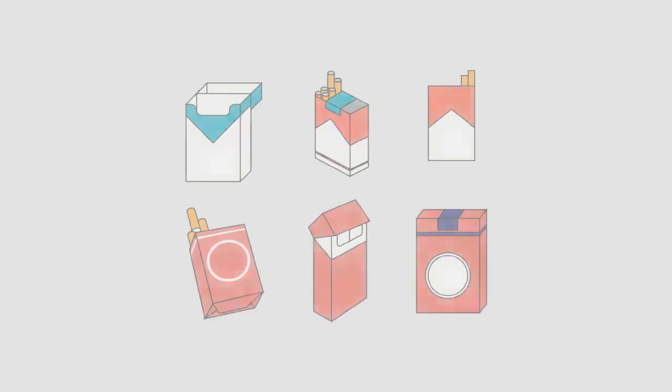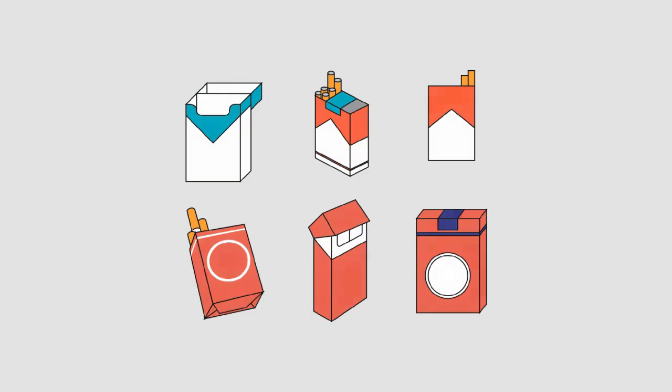Gutka is a preparation of crushed betel nut, tobacco, and sweet or savory flavorings. It is manufactured in India and exported to a few other countries. A mild stimulant, it is sold across India in small, individual-sized packets. Heat not burn products heat rather than burn tobacco to generate an aerosol that contains nicotine.